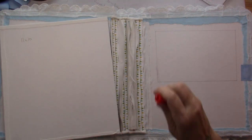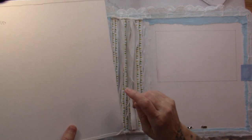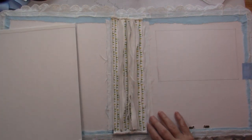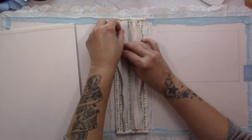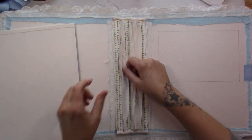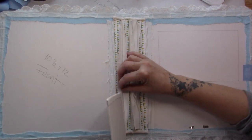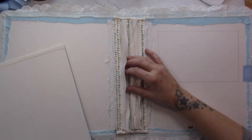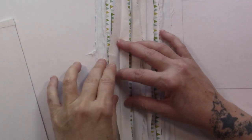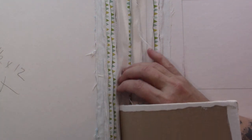And we're going to get our fabric glue, and the side that we did not put the fabric on is what is going to go inside our little flaps here. And what you're going to do is, on your first one, we're going to put glue. And then we're just going to, let me see if I can get in closer. See the little gap that we made when we put our chipboard in to make our space? So we're just going to slide it in.